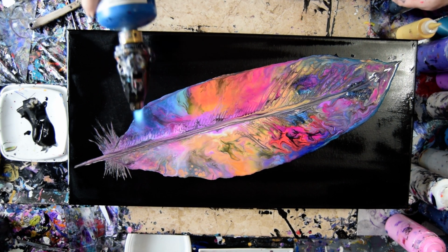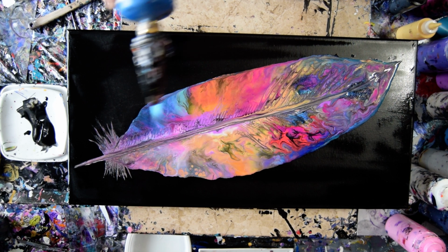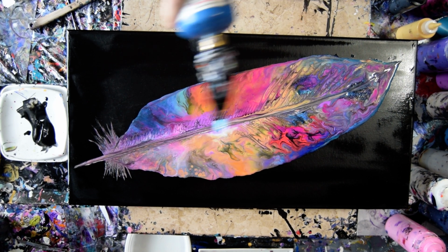I might do a less colorful feather next time, like gold, silver, bronze, copper, or maybe just even black and white. I like that. Black and white and silver is pretty cool too.